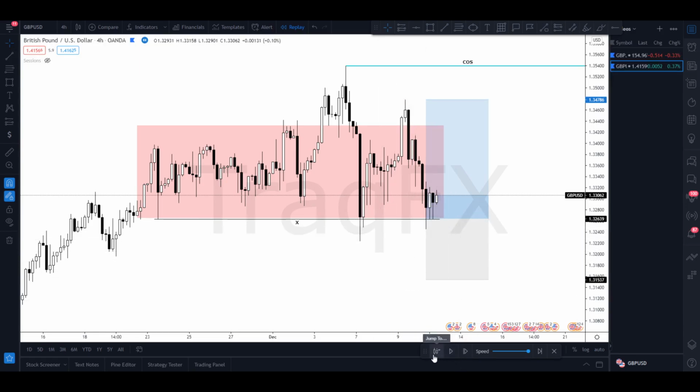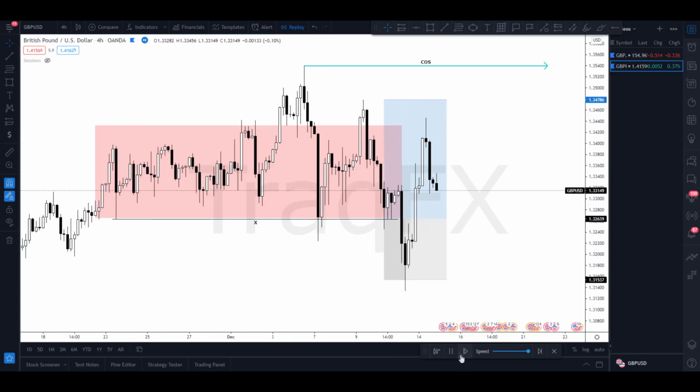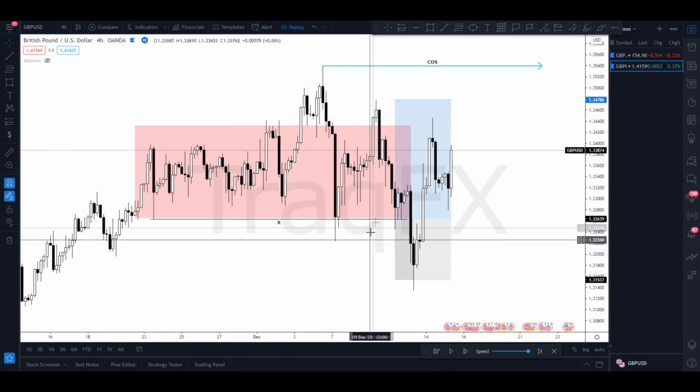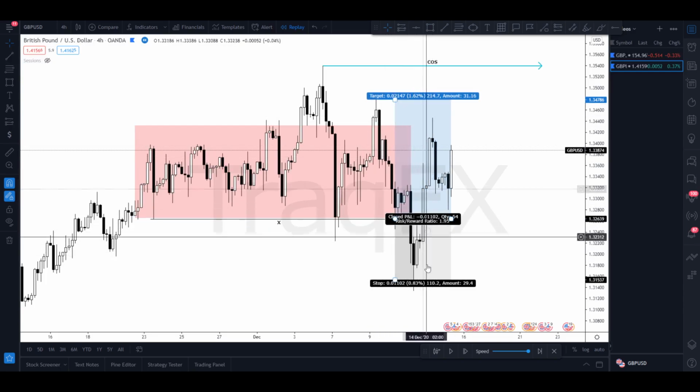Now you have to understand, with retail trader psychology, when the market is going in their direction, which they predicted, and they're in profit, they're not going to be moving their stop losses to break even. They're not taking partials. They're simply happy, and they're going to do one of two things. They're either letting that position run, or they're going to be adding on to that position, leaving more liquidity at the lows. And boom, look at that. Price ends up breaking down, stopping out those people that bought over here, and then price goes up.